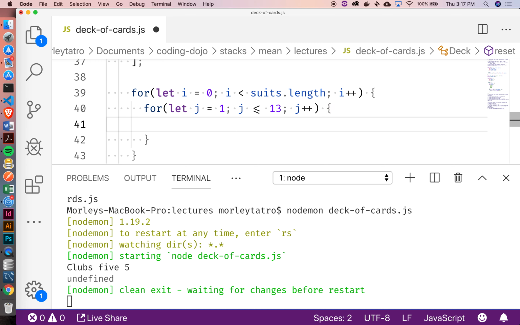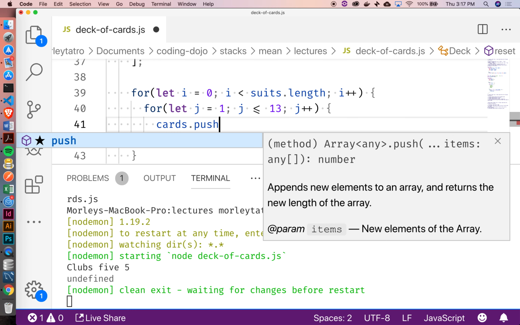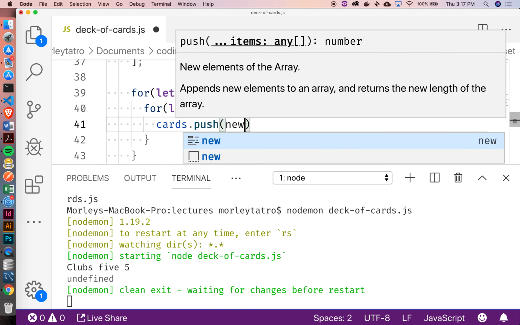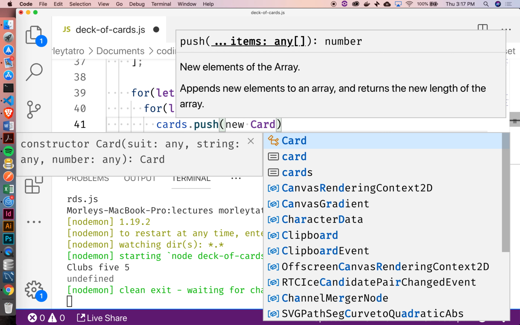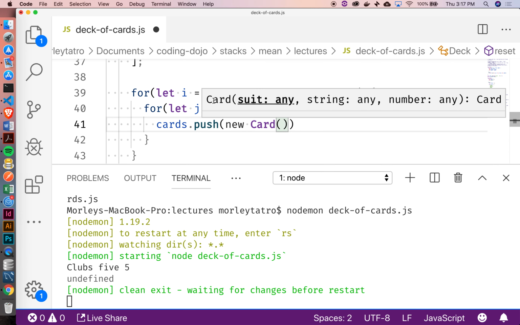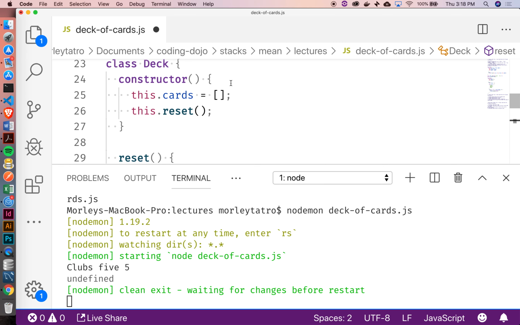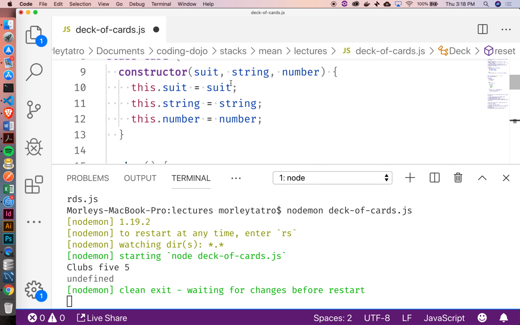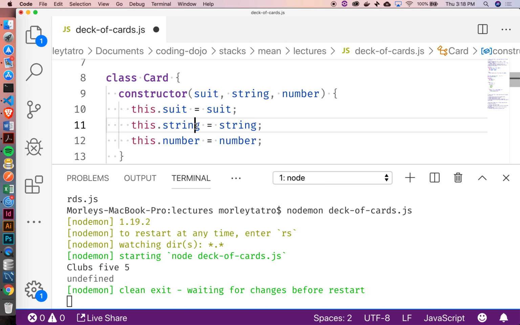And then inside there, what I'm going to do is every single time I create a new card, I'm just going to push it into this array that I created. So let's go cards.push, and then I'm going to push in a new card that takes in the different values I need. And since we're not doing the string, I'm going to take that out up here. Let's get rid of this.